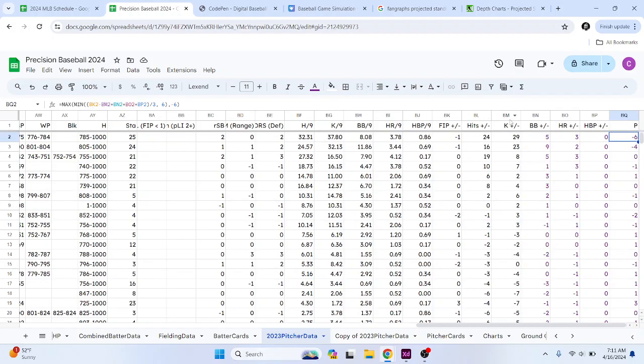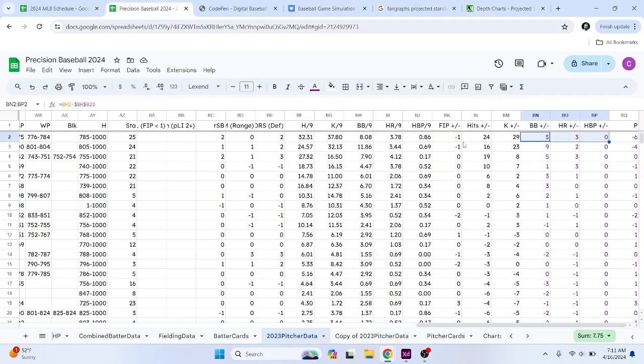BM2, so if you have strikeouts, if you have a higher number of strikeouts, that should be good for you. That should bring your number down. So again, I do a minus. I don't add the 29 because that would make this number higher, which would make you a worse pitcher. What we want to do is drive the pitcher number down, so a negative is better. So we want to make sure that that K is a negative. So that's this one right here, the minus the BM2.